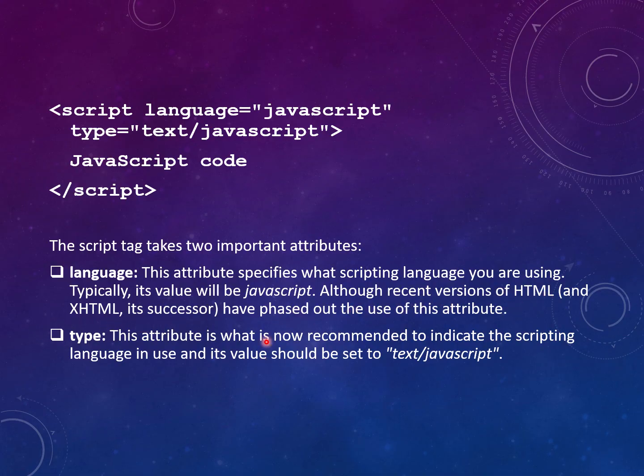However, this attribute is outdated and no longer recommended in modern HTML. Also, the type attribute indicates the MIME type of the script. The value text/javascript is recommended and widely used to specify JavaScript code.